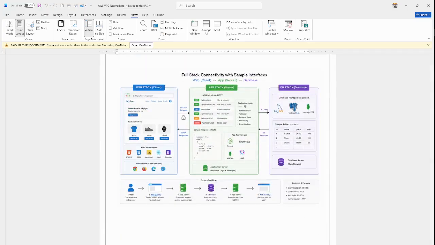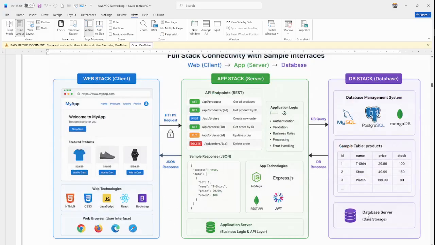Now let's take it in a more detailed way. You are visiting one website, myapp.com, where you have all the products, like shoes and other miscellaneous products, displayed through web technologies. Now you send a request to the application server.